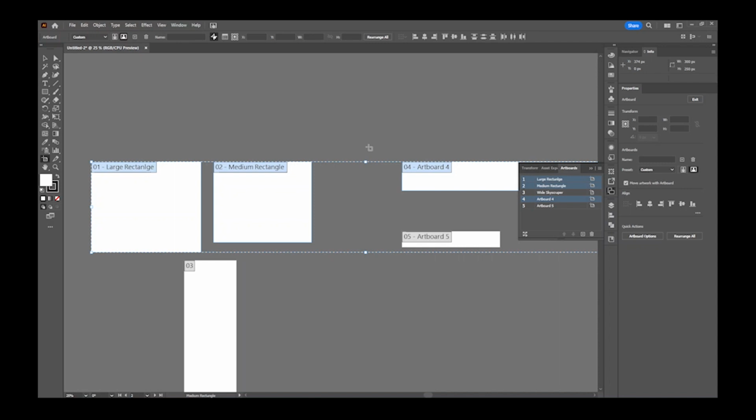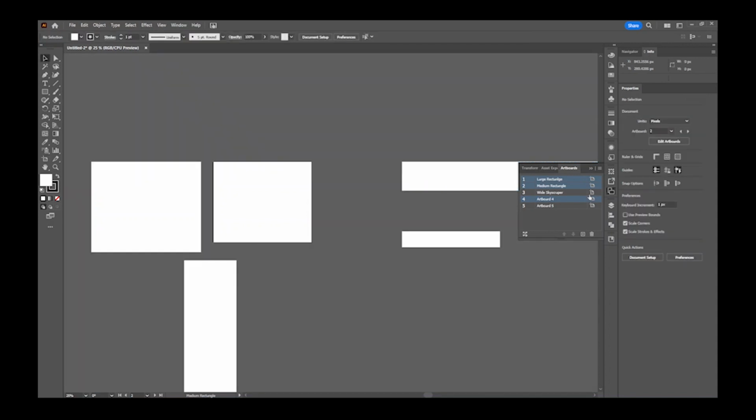Now another way you can quickly rearrange them is to go to Rearrange All. You can also get to this menu by going in your Artboards panel and then clicking Rearrange All Artboards. It brings up the exact same menu. This first option will lay out your artboards by rows. This one will do it by columns, and then this one just creates one big long row. This one creates one big long column. So this lets you control how many columns or rows will be set up in these first two options. This controls how much spacing is in between each artboard.